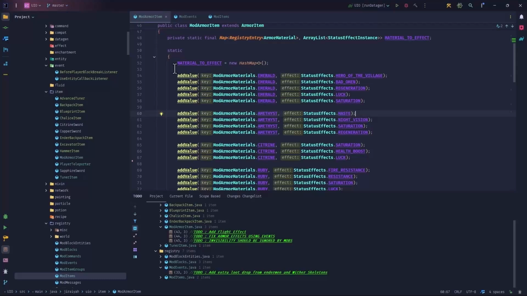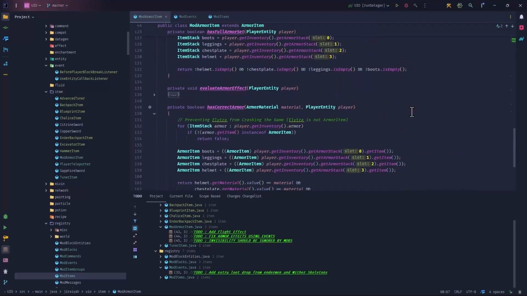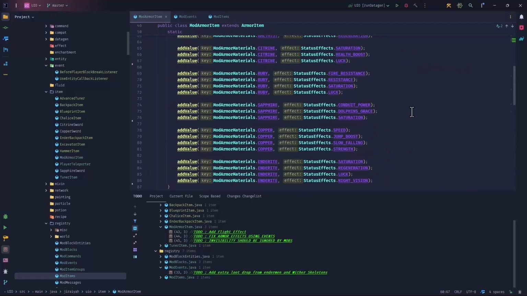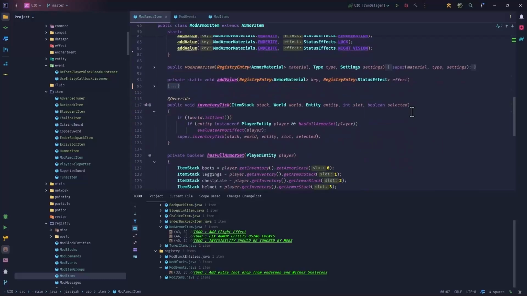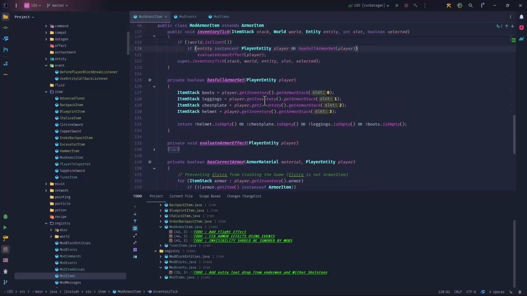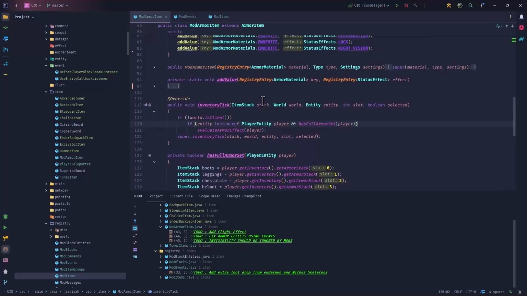When we were implementing our full armor effect, we didn't know how to use events. The current implementation is terrible. Why do I call it terrible? Well, first of all, we are utilizing inventory tick. It means that this method and all of its functionality is happening more than once per frame, regardless of the situation of armor on the player.